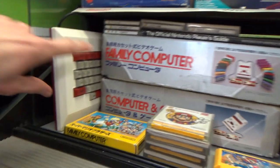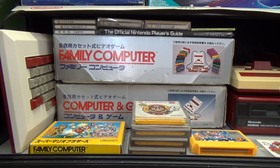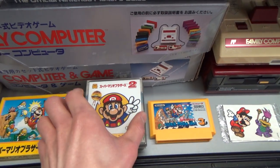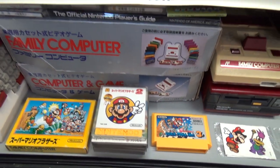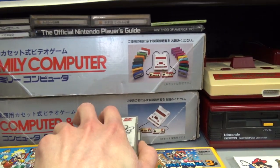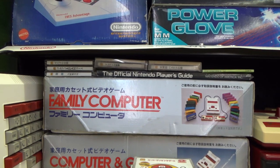Moving down to the Famicom row — as I said, there's the Famicom keyboard, which I think is just super cool. It's a shame that there are so many accessories we didn't get in North America. Here's kind of a quick history of Mario in Japan: we get Super Mario Brothers 1 on the Famicom, Mario 2 on the disk system, and then Mario 3. Of course, Mario 2 — we kind of got that modified version of Doki Doki Panic as Mario 2 outside of Japan. Here is an official Family Computer, and here is a fake one — it's a knockoff. And there was actually quite a few knockoff things, like another one right there, a kind of yellow Famicom. You always have to be careful when it comes to Famicom stuff because there are a lot more unlicensed things for it than pretty much any other Nintendo console out there.